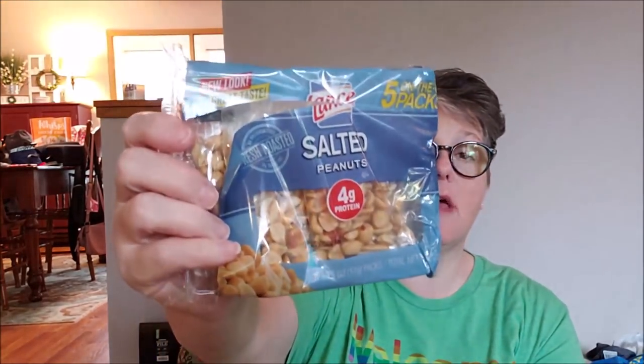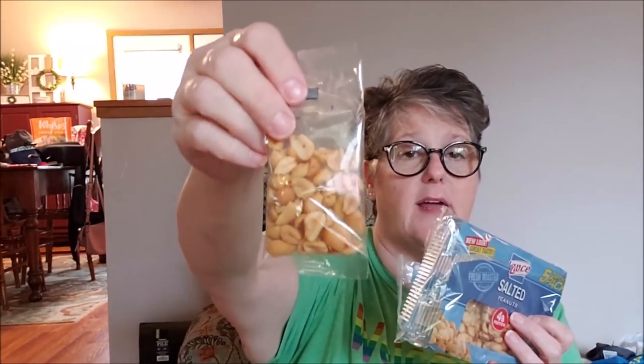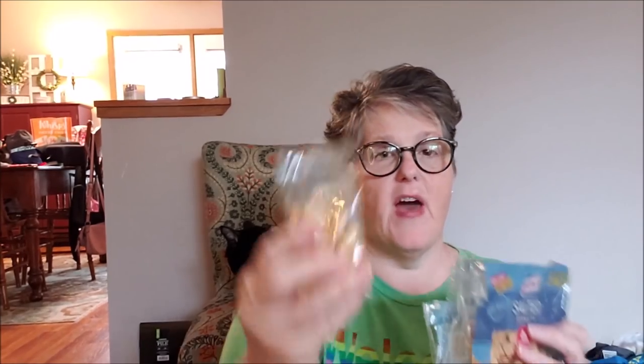My Dollar Tree sells these on-the-go peanut packs — they come in five packs. I already opened them because I ate one. These are a great snack for me because anything portion-controlled is great. It's five carbs per pack. Peanuts are very satisfying — you get re-satiated eating just a little bit, and they're salty. I grabbed these for on the go when I'm out and about.